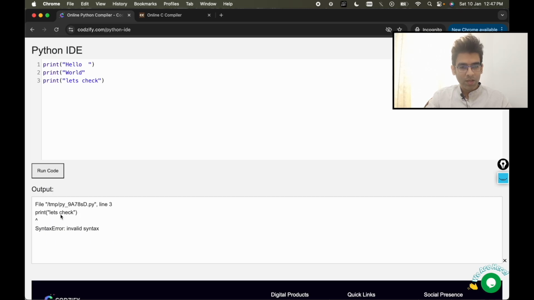So here you can see even this line is correct, hello, but because there is a syntax error, the output is not printed here. This is the important thing you might notice. The Python interpreter does not accept syntax errors. Make sure the entire Python program follows the Python syntax.